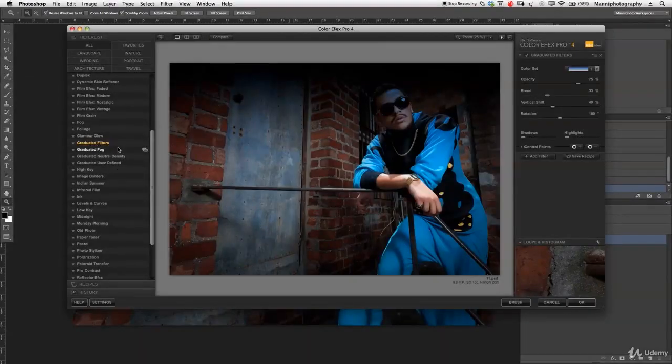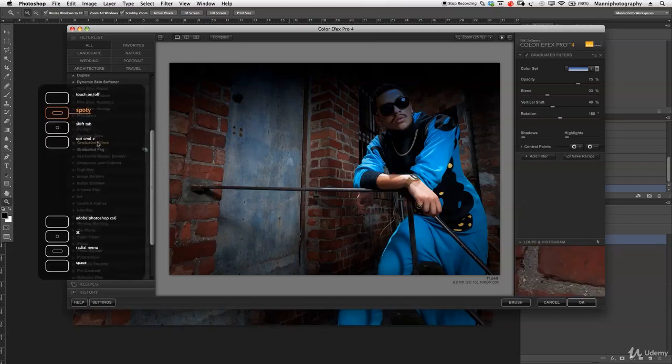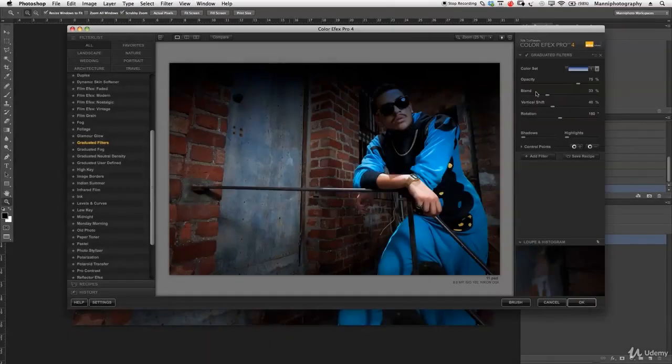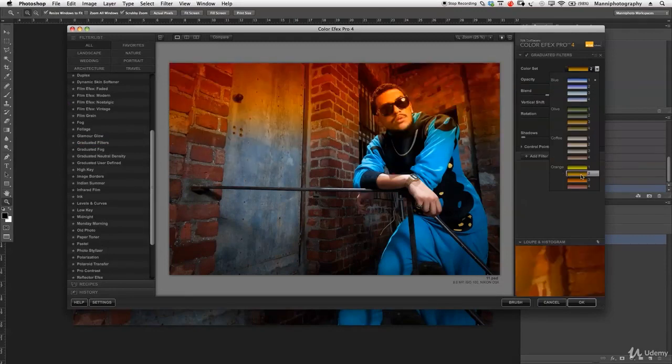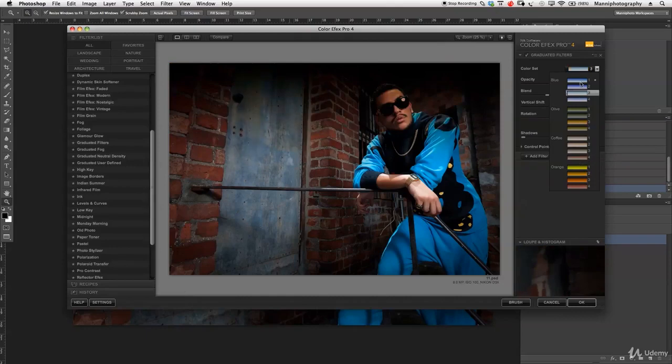So in here, I don't want to talk too much about this, but normally if you have some landscape shots or something where you just want to add a little bit more dimension and more wow to your sky, you can use this gradient filter here. And on the right hand side, you can readjust that preset as well. So here you have a few more options, from just giving a little bit of a hazy feel, or if you want to have a more darker or bluer sky, you can add this as well. Obviously down here you can change your opacity, you can blend this in a little bit more.